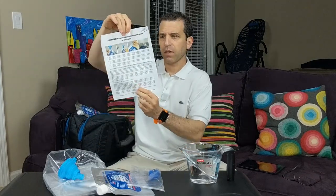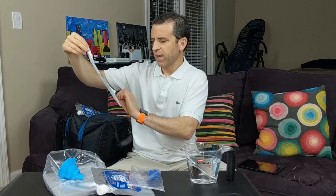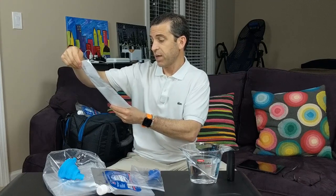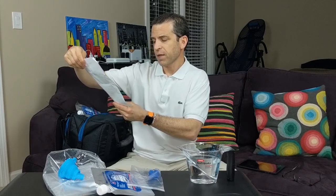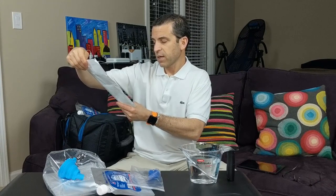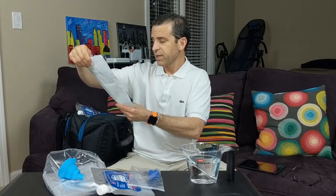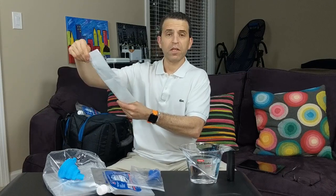You also get this little guide — lunch pack instructions for setup and use. They also have a 90-day satisfaction guarantee. They mention: 'We work hard to make the best possible lunch pack.' It was designed around 10 popular lunch bags purchased at Target, Walmart, and Amazon — they wanted the biggest possible ice pack for the most common lunch pack sizes. They also note that small drinks can start to freeze even on a 95-degree day. If you don't have that experience, contact them for a refund or replacement within 90 days.